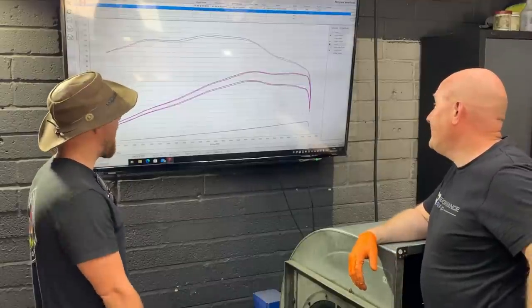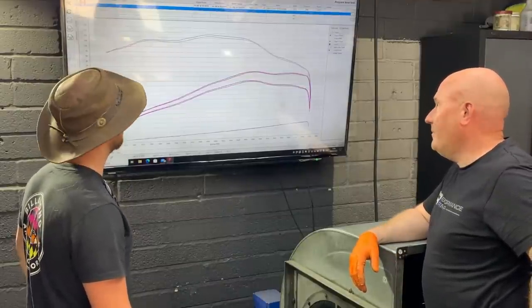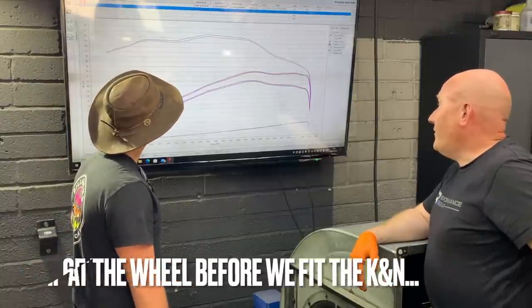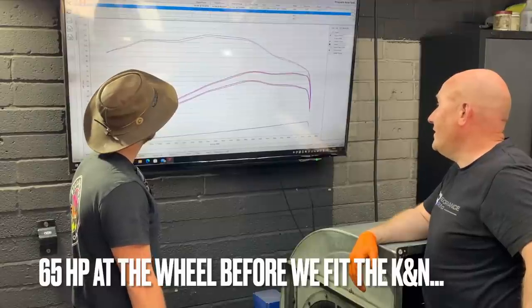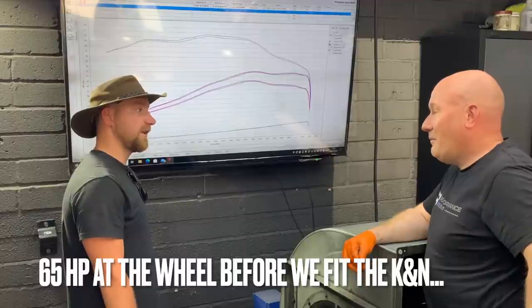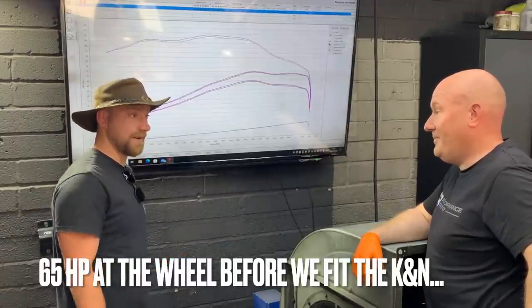Brilliant. So fairly healthy then, it seems. It is good. It feels nice, runs nice. Nothing untoward. We've got 75 horsepower basically at the engine and 65 at the wheel, so a very small transmission loss. It's much less than the cars we've had in here, much less than the big Volvos. Yeah, but there's not a lot to it, is there? No, there's not. And that's why we love it.